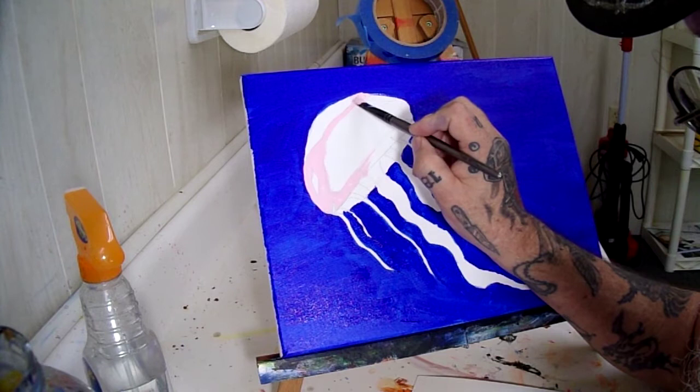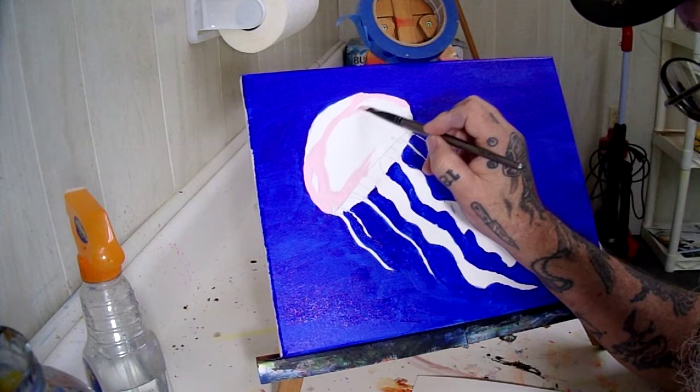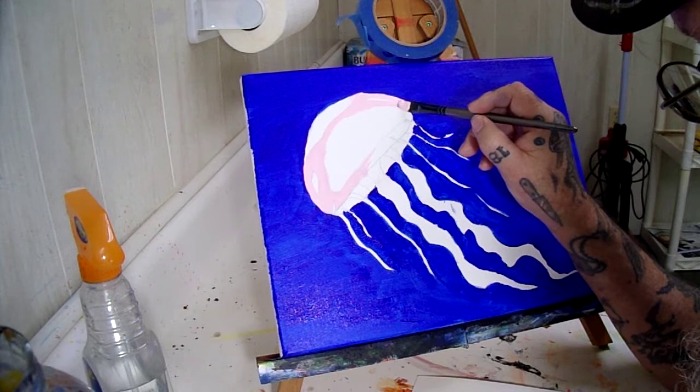Kind of straightening this edge up here a little bit. In fact, I'm just going to come around like this. There we go. Pink this up. Get a little bit more sloppy, a little bit. Kind of come through here, around the corner.